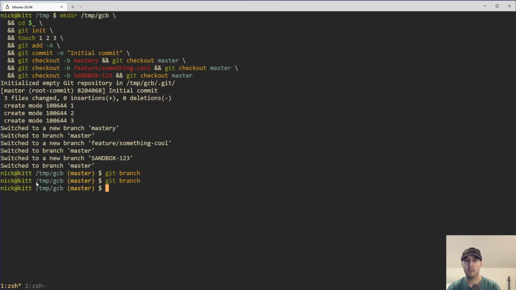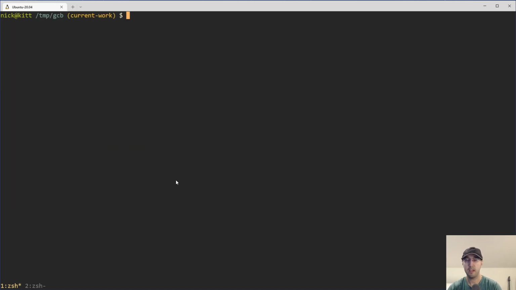And then secondly, maybe you want to do some extra filtering to not delete the currently checked out branch. For example, here I'm on the master branch, but I'll just make a new branch here called current work or something like that. It doesn't matter, basically something that I'm currently working on. And if you were to run this alias, maybe you don't want this currently checked out branch to be deleted because maybe it's a work in progress, things that you are going to commit and push a little bit later. So we want to do that additional filtering as well, perhaps.